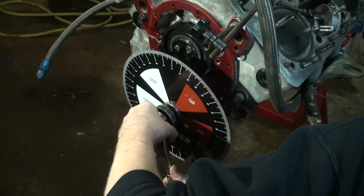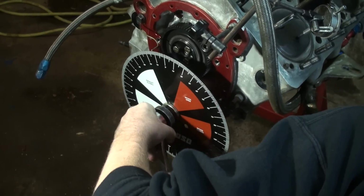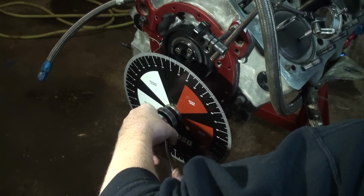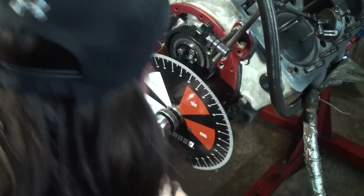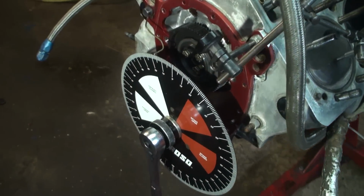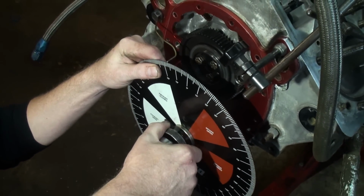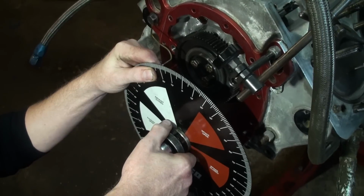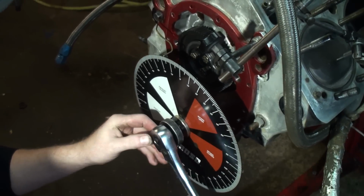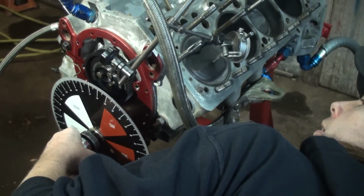Going slightly past, and then coming back up. Missed it there, so I'm going to go past again, and we're at 0. And over here it looks like we're at 16 and a half. So I'm going to take that and move it just a little bit closer to 16. And then we'll check it back the other direction, and we should be dead on going the other way.